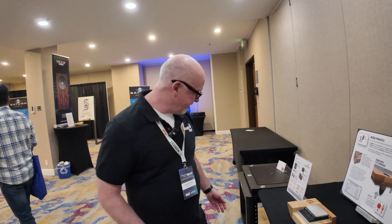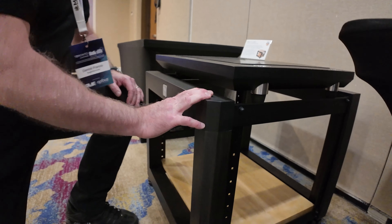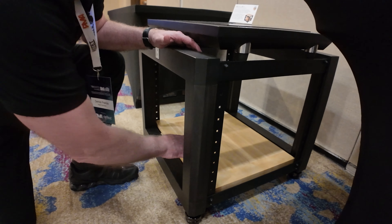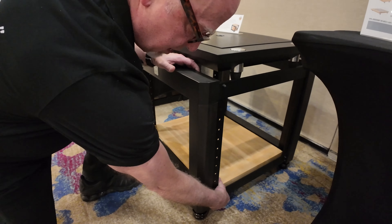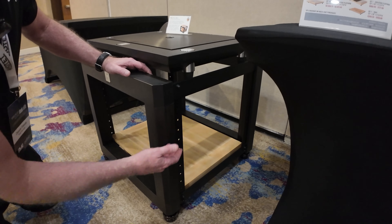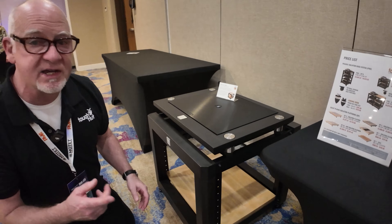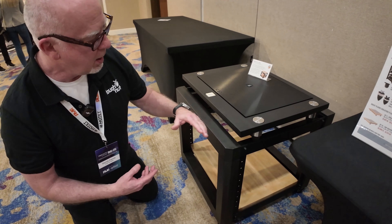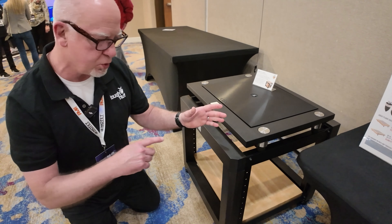Our racks are fundamentally built the same way — everything has that bevel. This is maple in black stain but it also comes in natural. These units typically come with a maple base, which is also suspending, with rubber bushings. The shelves on the rails have the same small cone, so every shelf is isolated individually, with the option to upgrade to a better-performing GP series unit — GP1 through GP3.